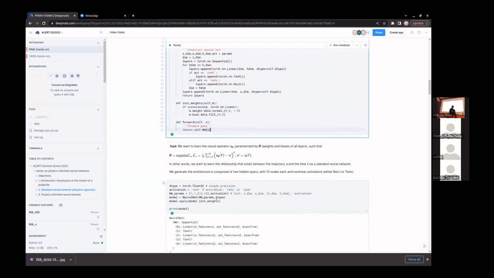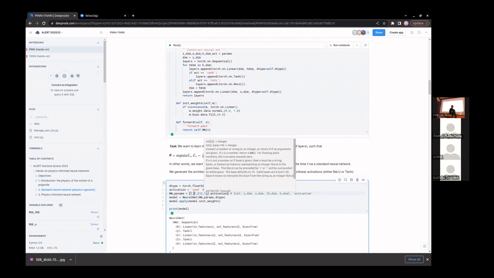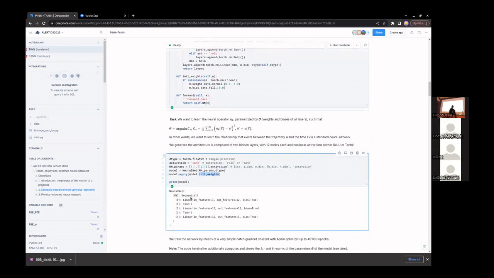So to do that, we create our neural network using the class above. What's important to notice is that we use hyperbolic tangent as activation, the input is dimension 1, the output is dimension 1, and we use two hidden layers with 12 nodes. And then, of course, we apply the initialization. So in here, you see the neural network. We start with a sequential that contains a linear layer with input feature dimension equal to 1, that's the time. We will have as output 12 quantities on which we apply hyperbolic tangent. Then we repeat this for another hidden layer, and then the final layer is a linear layer, without activation function, where the input is equal to 12 and the output is equal to 1.